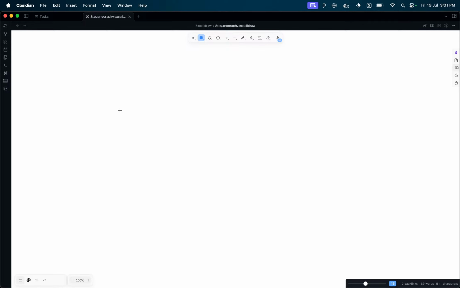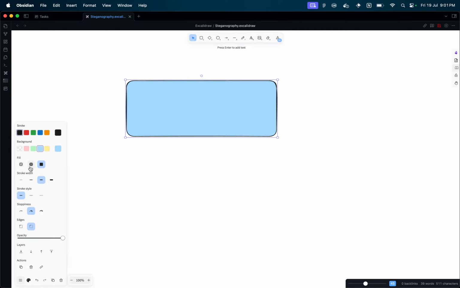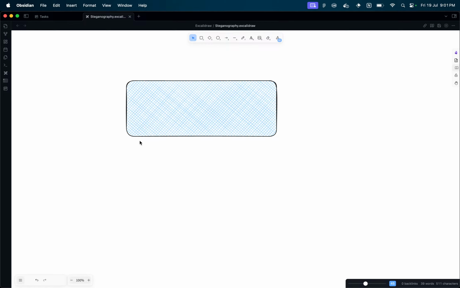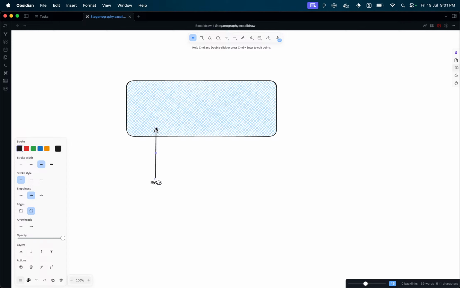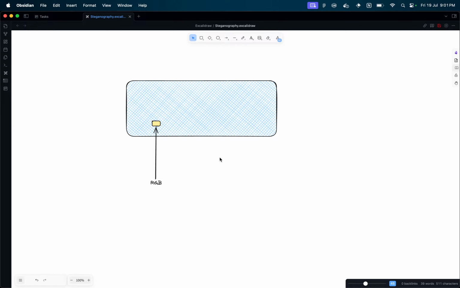I'm going to be building a steganographer that's basically trying to encode messages into an image. So the basic idea is I have an image. Each image has an RGB value, so every pixel has some RGB value. The plan is to take that RGB value and encode the message into that.